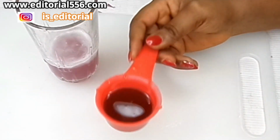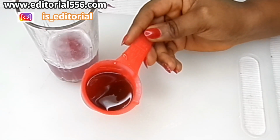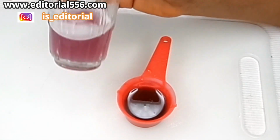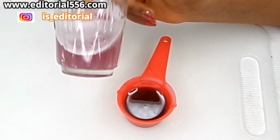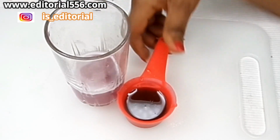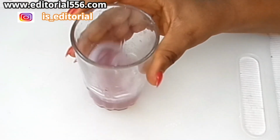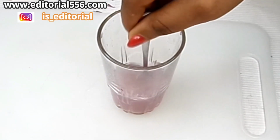And then the next ingredient, which is very important, is honey. Honey is very much needed in this. If you are doing it in this liquid form, you might not necessarily put honey, but I'm going to be using honey just so that you see that you can equally put a little bit of honey, and then you stir up your juice.